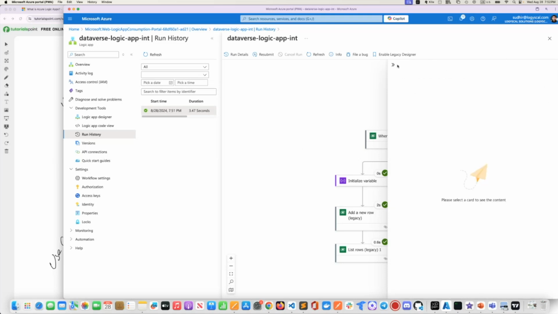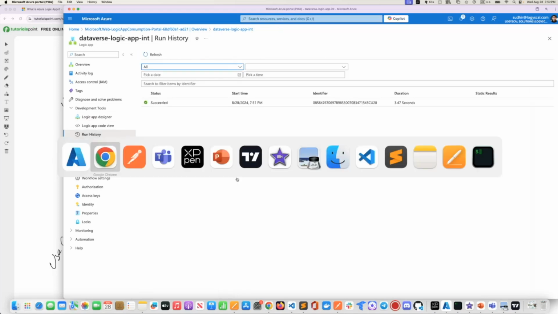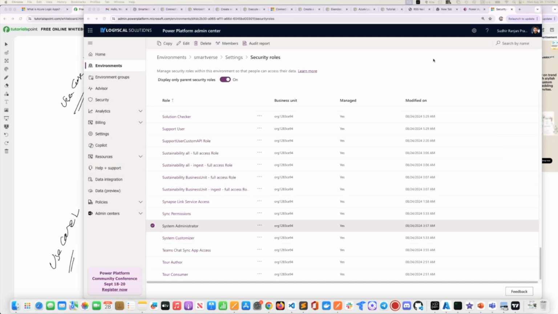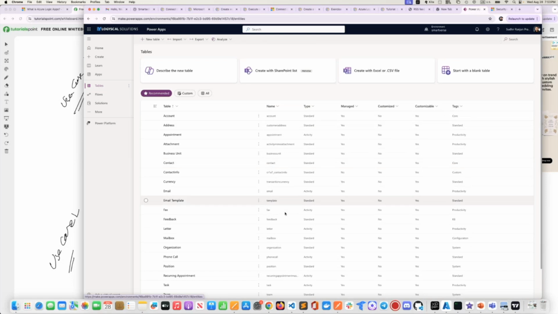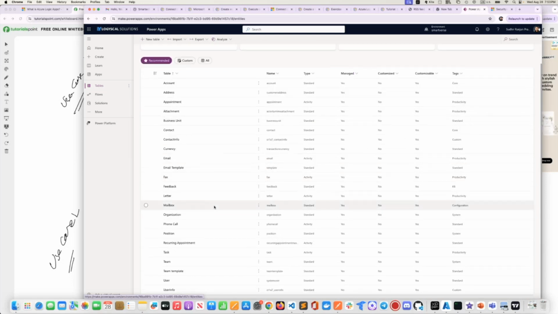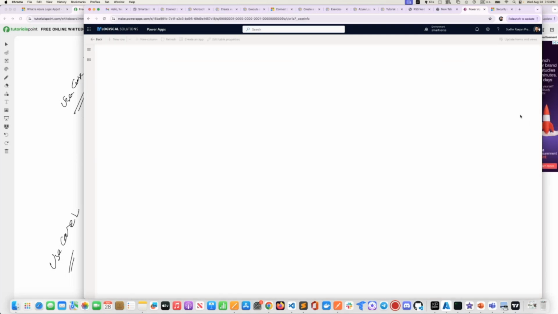Then we'll actually do the actual action or trigger. Let's go back to our platform, then Dataverse, then go to the tables, and from the tables, let's go to the user info. Okay, in the user info, we'll try to edit it, right? Edit it, and we'll provide maybe one user info. Okay, and we'll provide the address.